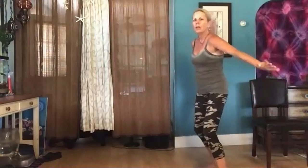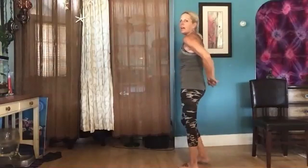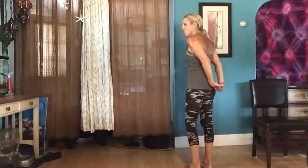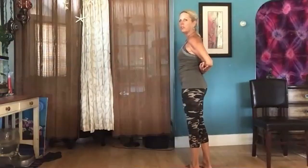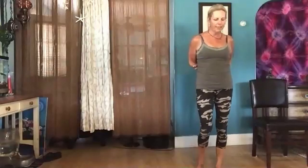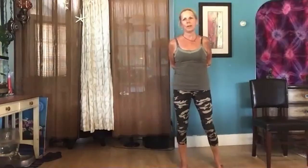Come on down. Let's take a little stretch. So you could bring your hands behind the back and pull down to open the front of the shoulders after that. Or maybe you can even hold onto the forearms and pull the shoulder blades together here to go a little deeper into your stretch. Let's take a few deep breaths. Inhale and exhale. Good. 2 more times. Inhale. Exhale. 1 more deep breath.